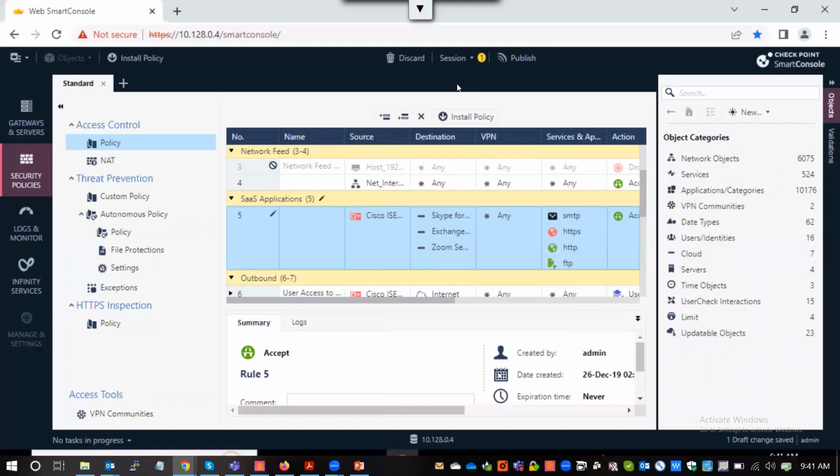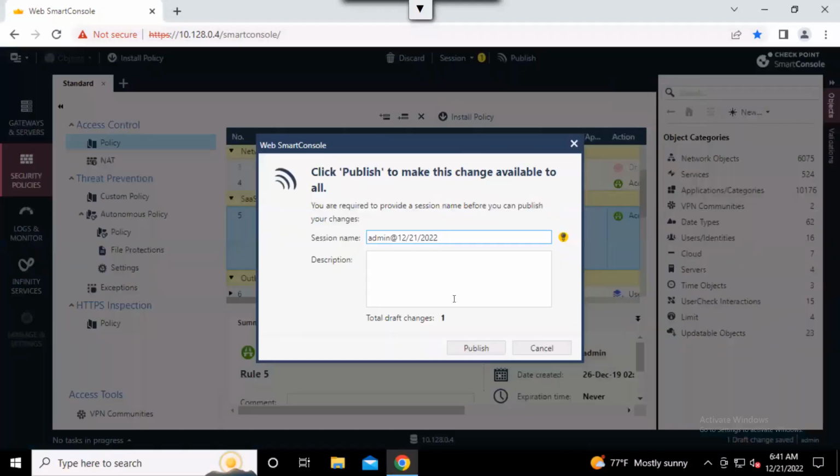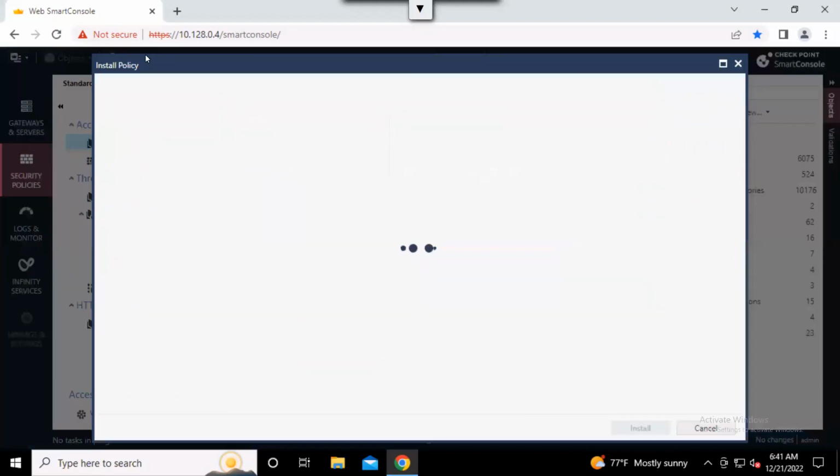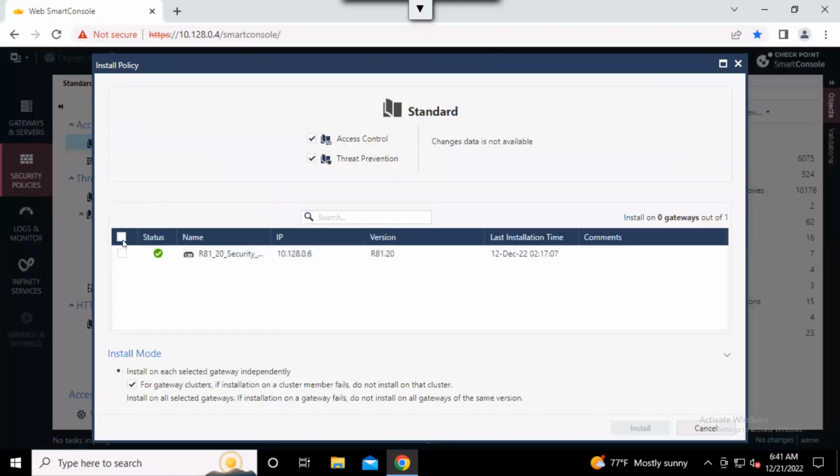And just like the SmartConsole, you'll see your session has one unpublished change. You can publish and you can install. Let's go ahead and do that. I'm going to uncheck threat prevention just to make this faster.